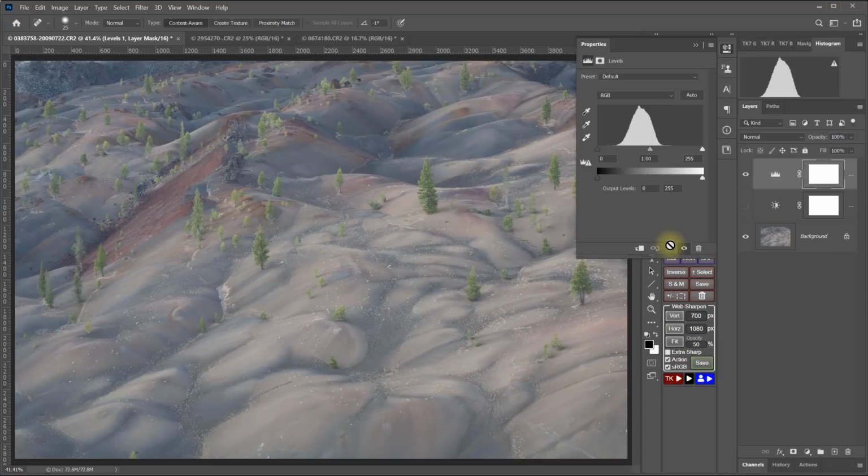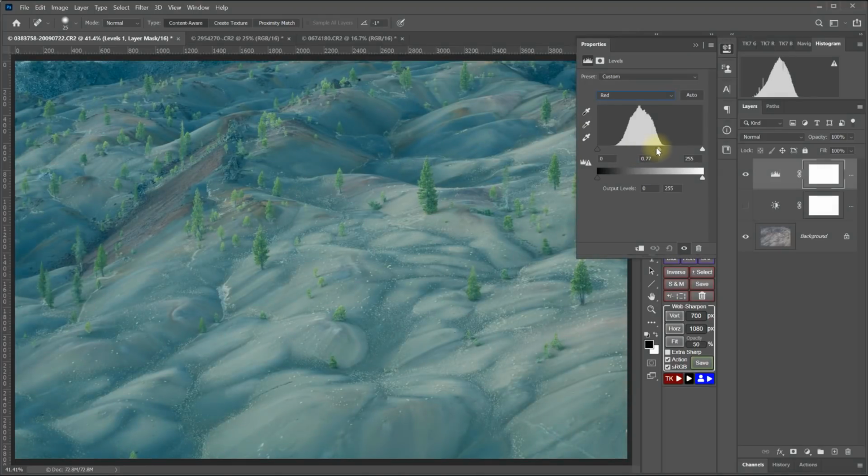Now, in addition to working with brightness and contrast, with levels, you can also work with color balance. And that's something you can't do with the brightness contrast adjustment. So if you come up here, we're now working in the composite RGB. This is just kind of pure luminosity, just brightness of the image. But we can go into each of the red, green, and blue color channels and work with the color balance of those channels individually. So I'm in the red channel, and if I grab the midpoint slider and drag it to the left, what that's doing is it's giving us more red. And if I drag it to the right, it's giving us less red.